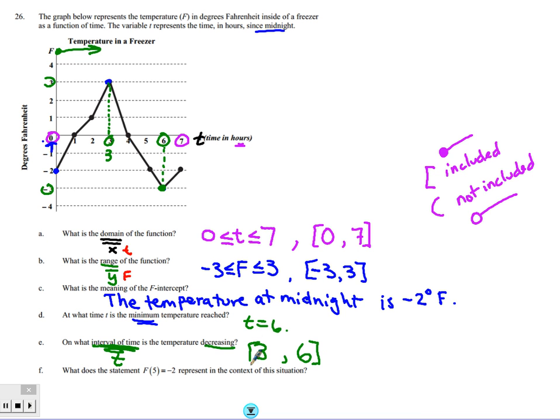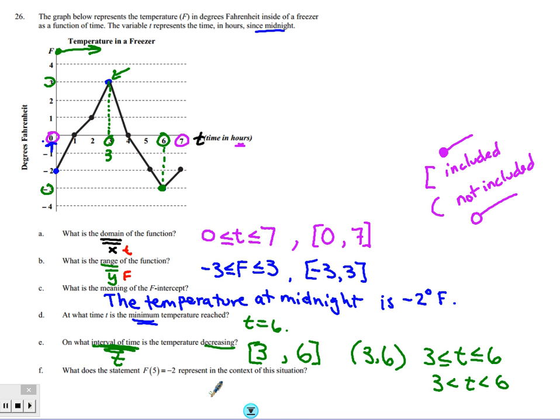Now the county is telling me that it should be included, but I kind of disagree because I feel like at that point it's not decreasing, but after that point it is decreasing. So I think either one of these would be acceptable. Included or not included. You could also say T, the values of T between 3 and 6, and like I said, if you want to argue that it's not actually decreasing at 3 and at 6, you would say not equal to.